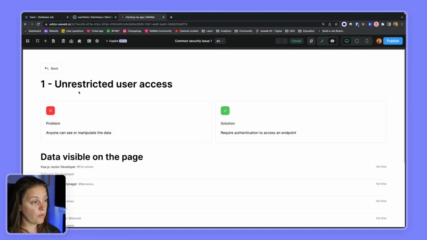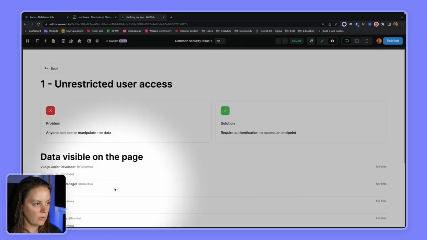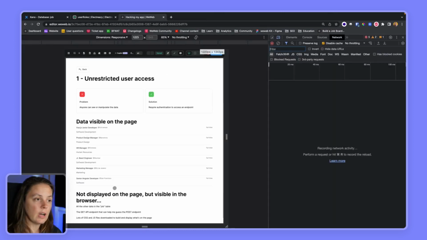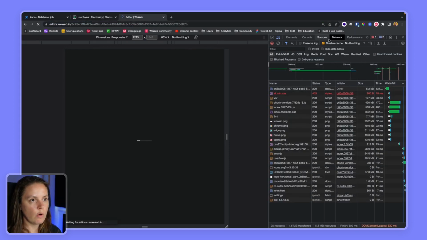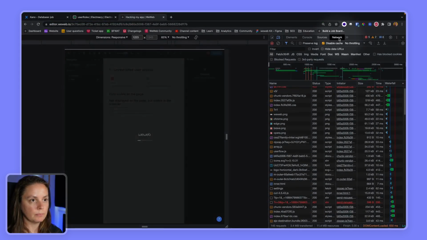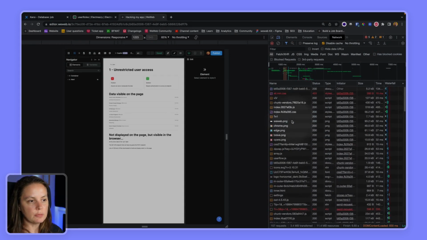On this page, for example, we have this data that is visible on the page, but there's also a lot of data that is not displayed on the page, but visible in the browser. If we open our browser's inspector and reload the page, we are in the network tab of our browser inspector, and we see a lot of files being downloaded.